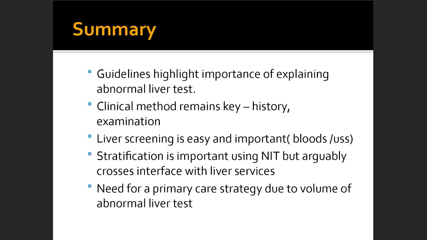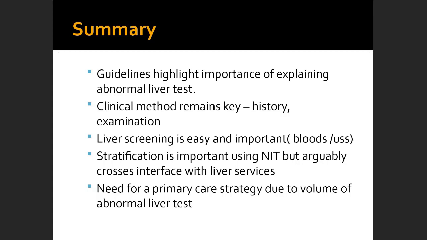So in order to bring to a close, I guess, this part of the talk: guidelines are important. If nothing else, they highlight the importance of not ignoring liver tests. When I first started as a consultant, I went to a diabetes talk in Carmarthen. I was told by a very senior GP, oh, if I referred every abnormal liver test to you, your clinic would be swamped. Now, that may be true, but equally, how many people have got cirrhosis that weren't referred? I would rather have a swamped clinic, and it becomes my problem, than people left not having things explained in primary care.